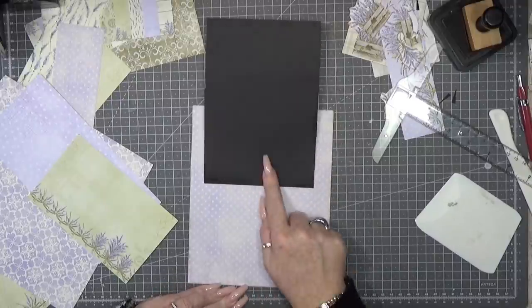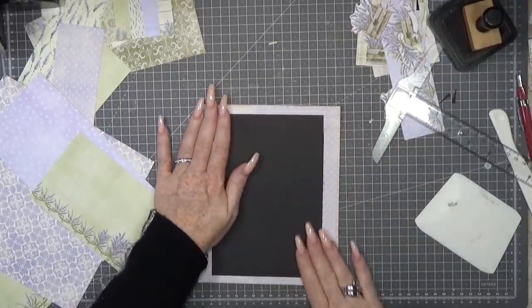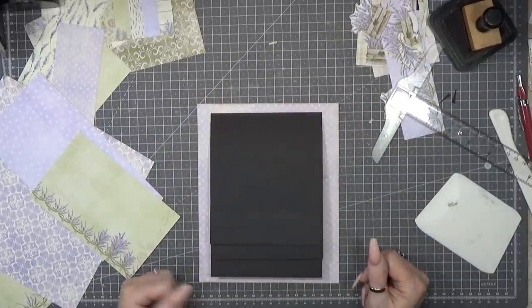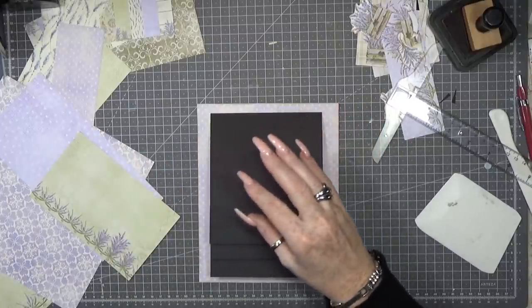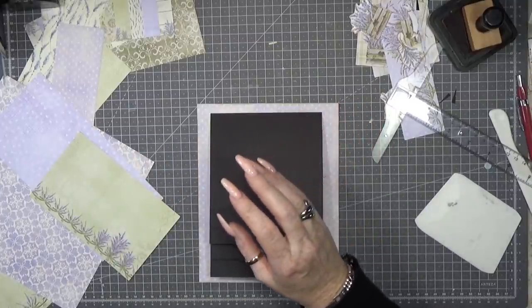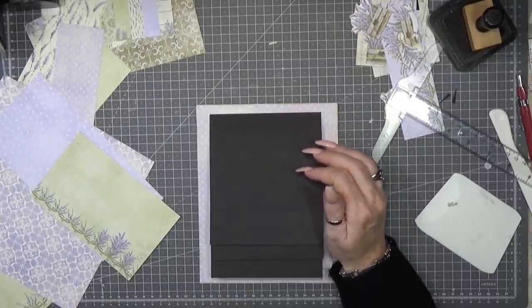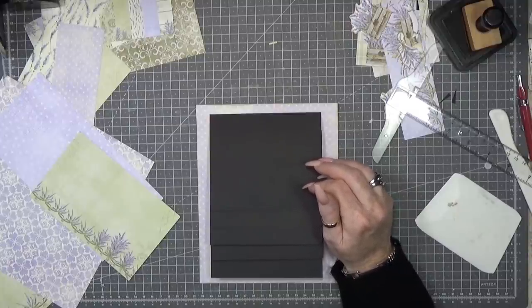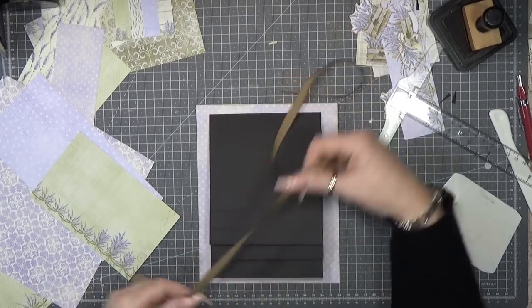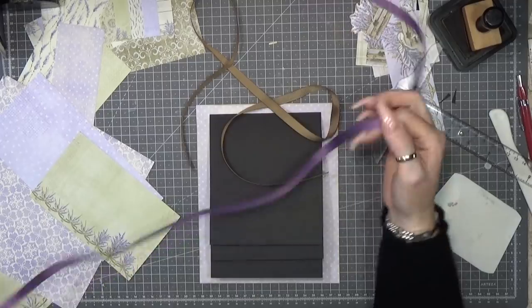So straight. Oh my, pretty good. Yeah, I love it. All right, so when this is done, we definitely want a closure for this. So what kind of ribbon? I think we're gonna use some ribbon. Which one do we want? Brown one or purple one?